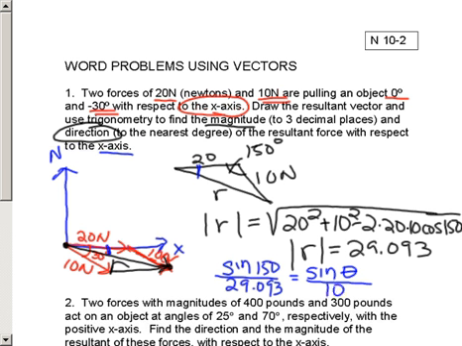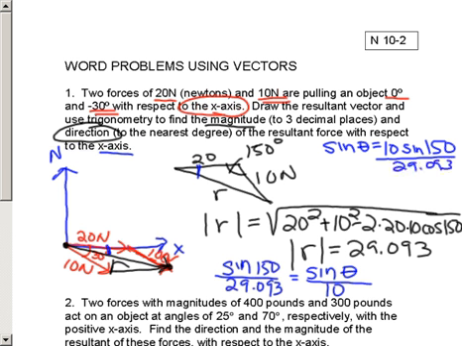So the sine of 150 over 29.093 equals sine theta over 10. And then cross multiply. 10 times sine 150 divided by 29.093. So it'll look like this. Good, but then you got to get theta by itself still. Inverse sine. Good. Okay, so we get to here.